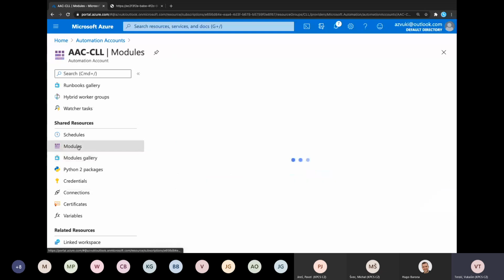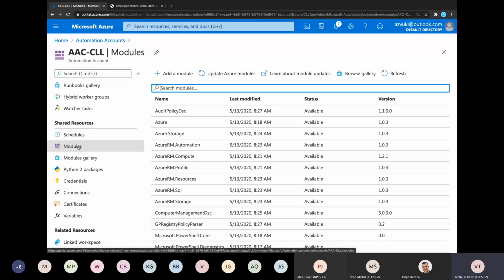One also important thing about modules is to make sure that you update them. Before, this was much easier. You could update the modules directly from here. Now you cannot do that.